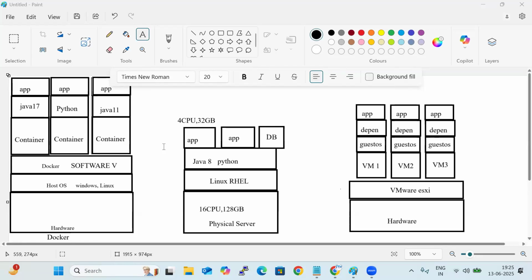Okay, so this is about the entire concept of virtualization and containerization. Now, what we will do here is let me show you how fast I can move the containers and how fast I can deploy the containers in the servers. Okay, so let me show you that.